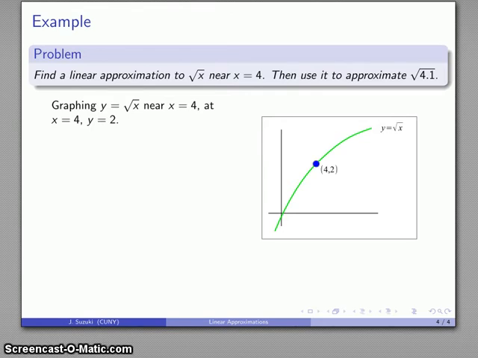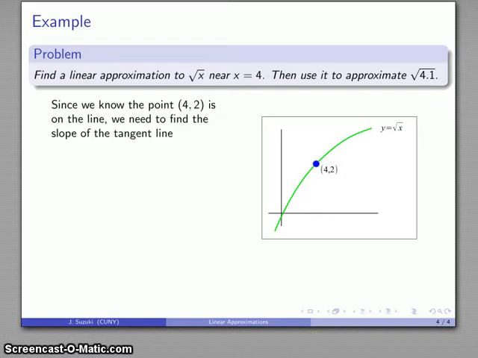And if I want to write the equation of the tangent line, I have a point on the line, so the other thing I need is the slope of the tangent line, which is actually the derivative at x equal to 4. If you only learn one thing in calculus, you'll probably fail the course. But if you learn many things in calculus, one of the things you do want to learn is that the derivative and the slope of the tangent line are equivalent objects, that the derivative will tell you what the slope of the tangent line is.